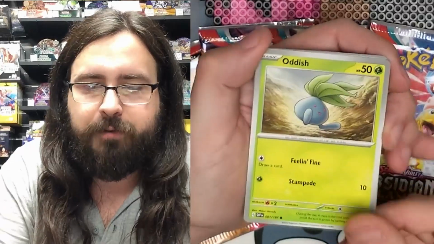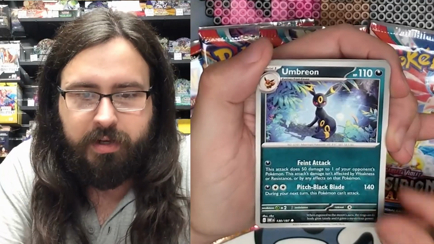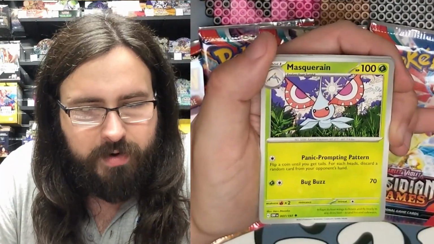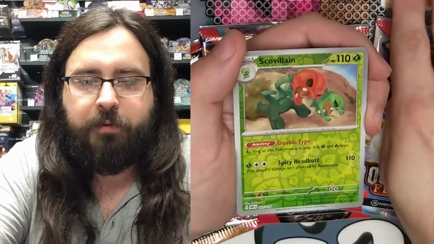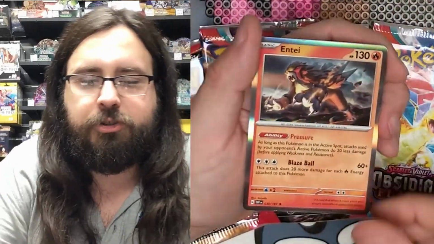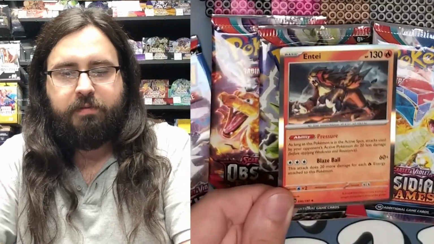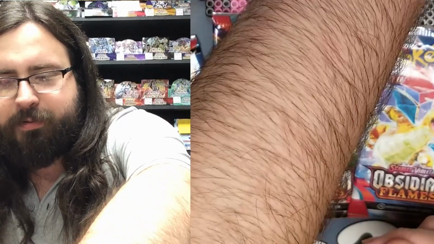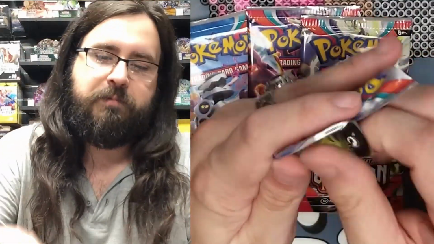We've got Dratini as our first card, Oddish. We have Swablu, Glimmet, and Umbreon, which I love to see the evolutions. Umbreon, we've got Lapras, Masquerain, and our first foil is a Larvitar. Our second foil is a Scovillian, and our super special shiny foil is an Entei, which again, Darkrai, Entei, both of those look amazing in this super special shiny reverse holo foil. Look absolutely gorgeous. So let's see. Do move stuff around a little bit. There we go. And we got four packs left.